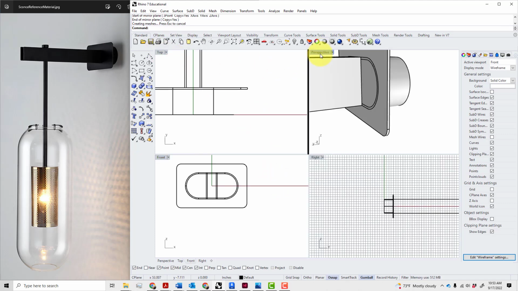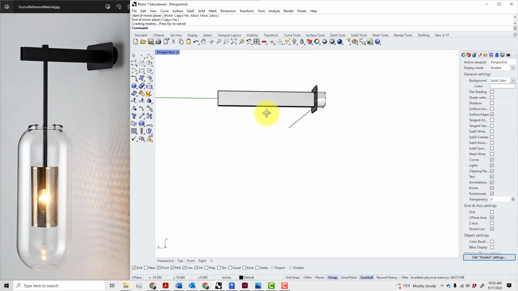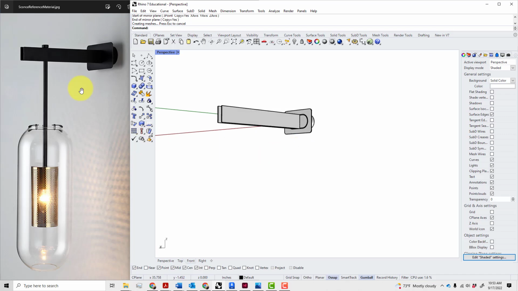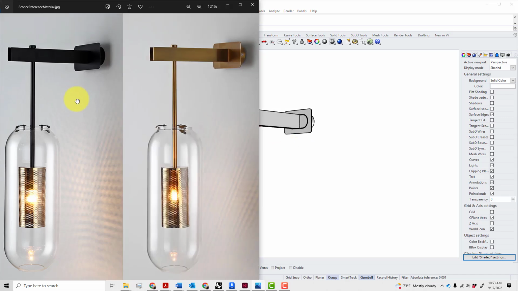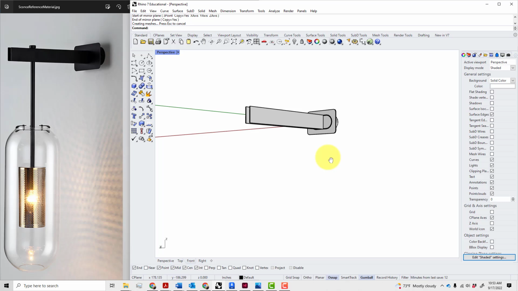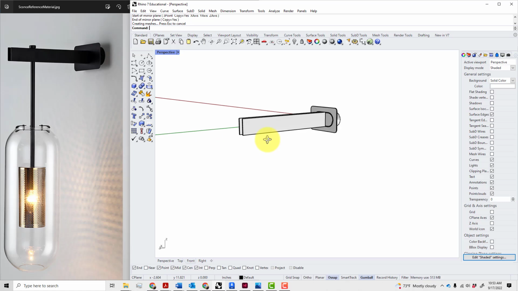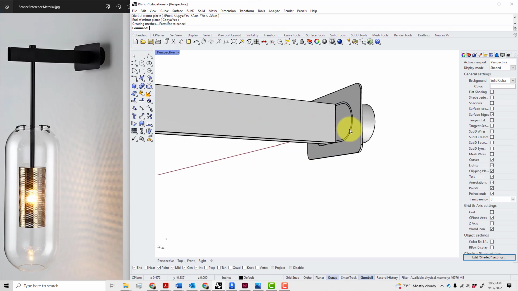Okay. Give it that same angle. Yeah, that looks pretty reasonable, actually. So let's go with that. All right, we're getting close.